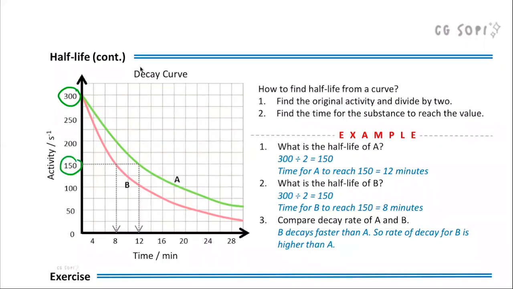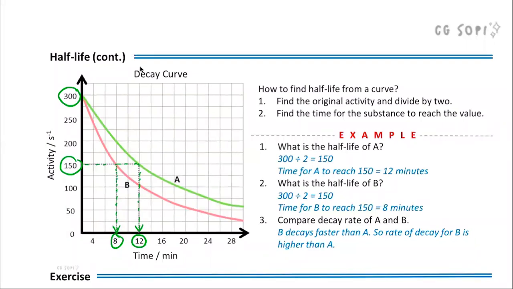And then you do the interpolation to read what is the value of the half-life. So it is found that the value of the half-life for curve A is 12 minutes. And then for curve B, yang the pink punya curve, you can see that here, the value of the half-life is 8 minutes. Okay, sudah dapat lah.